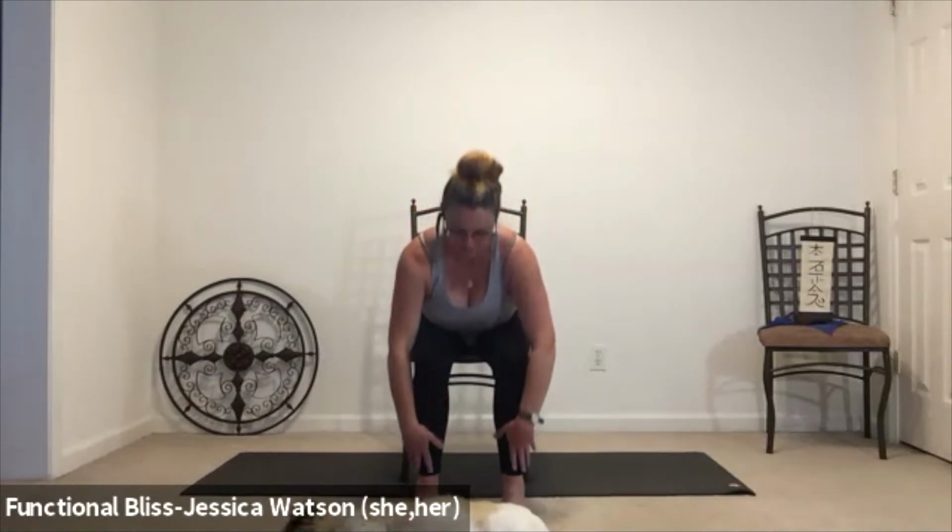Exhale to soften down. We're going to pick up the left knee, bring it all the way up, grab the knee, grab the heel, and then rock the leg a little bit like a baby. Awesome. And then we're going to place that leg across the thigh if that's available. So into a little bit of a figure four position.